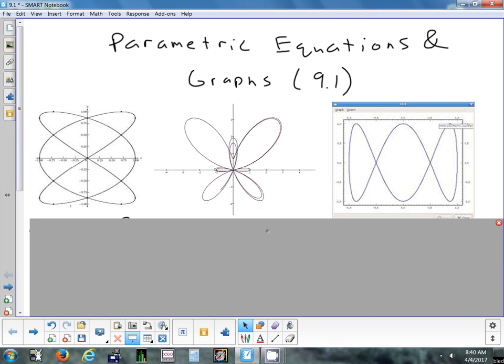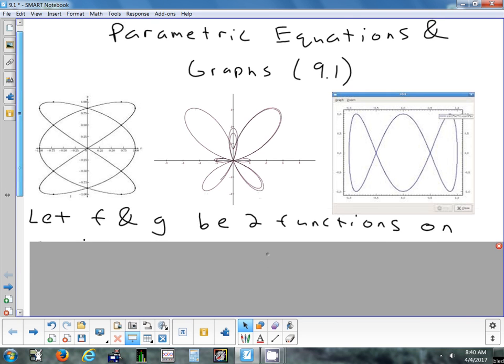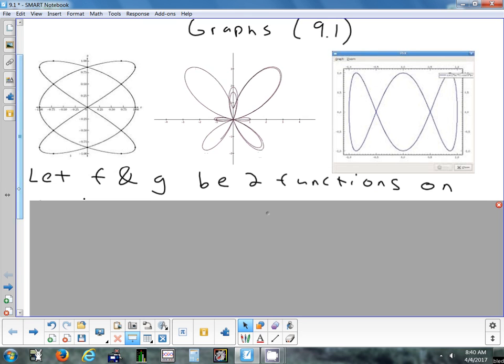Everything that you know how to graph now, like parabolas, lines, sine functions, you can graph parametrically. So you can do everything you still know how to do, plus you can get some new kinds of pictures as well. All right, so first I'll explain what parametric is, and then I'll show you some examples, and we'll do a little graphing on the calculator.